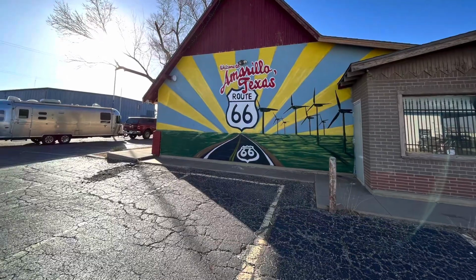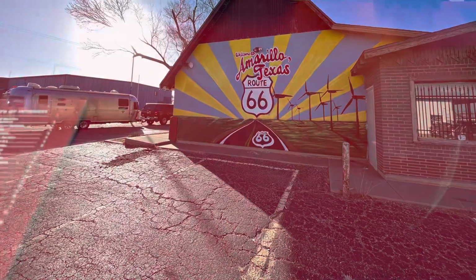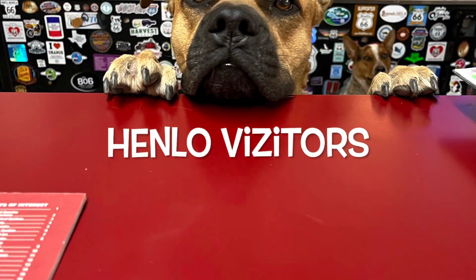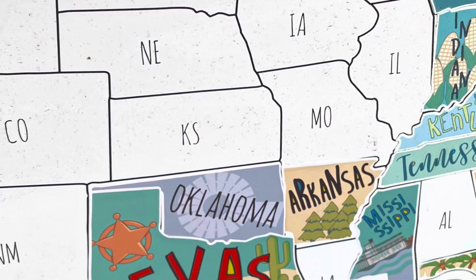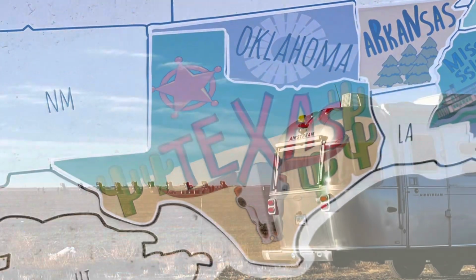Beautiful little Harvest Host at the visitor center in Amarillo, Texas. Yeah, we just stayed the night here. This little guy greeted us. Hello, buddy. He had another little friend back there, too. But it was just a one-nighter. So that was our first night in Texas. We're coming back, guys. Yeah, we'll be back.